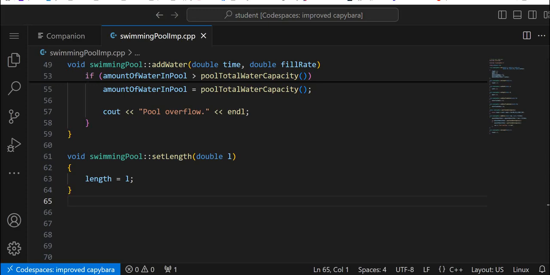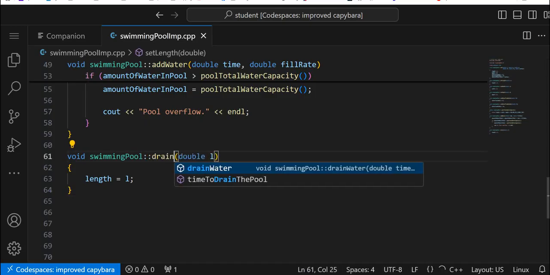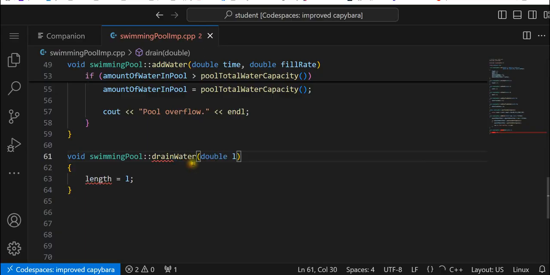Swimming pool, let's go drain water, and this one's going to be double time, another double, same thing, double drain rate.